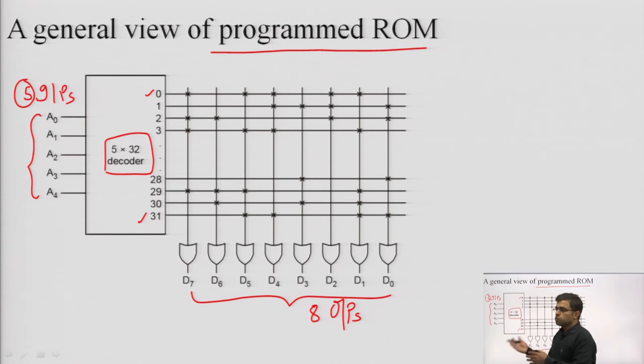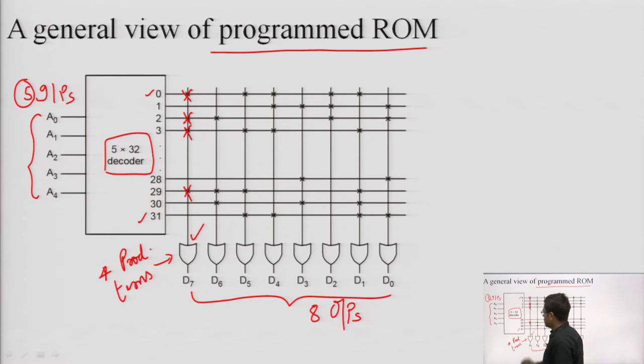Out of those 32 products, the decoder is generating the products only. If you go to the internal structure of the decoder, that decoder is only the product of these inputs in various combinations. That means, it will be generating all possible minterms. Now, whichever minterms are required by you as per your application requirement, you can simply choose those minterms and add them by using an OR gate. So, this OR gate will be having 4 minterms: M naught, M 2, M 3 and M 29. There will be 4 product terms which are entering this D 7.